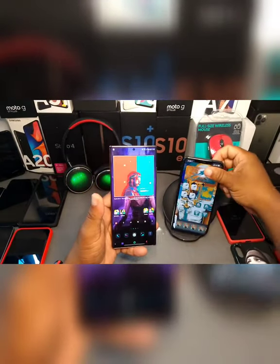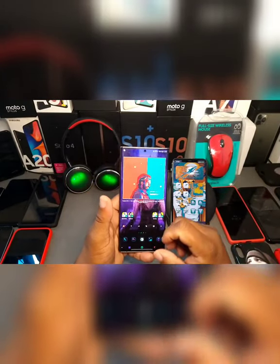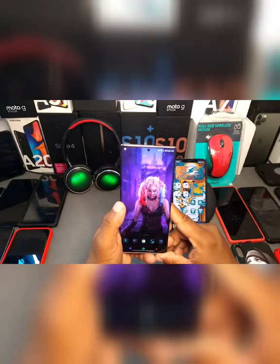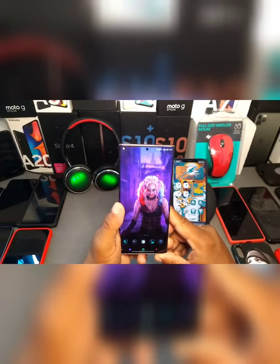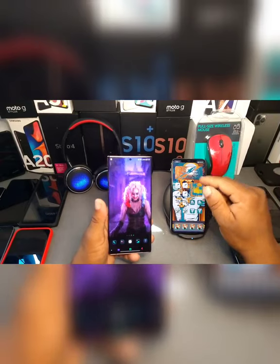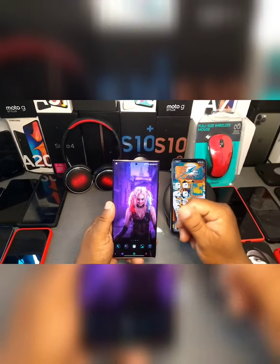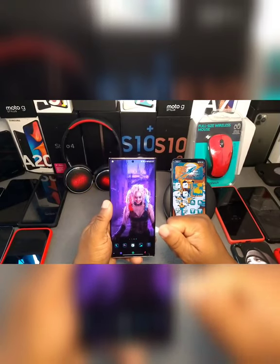Both of these phones are expensive - both of them are too darn high in price. But the Note 20 Ultra delivers really good results in terms of storage options. You could have three or four or five different storage solutions - for example, you can use Samsung Cloud for up to two terabytes, then you've got Google Photos cloud where you can expand as much as you want depending on whether you keep originals.